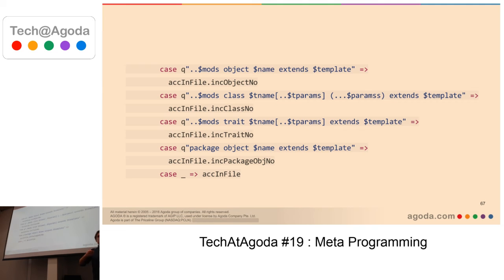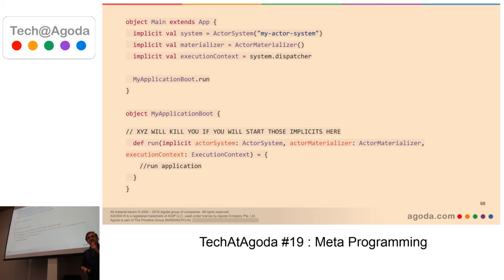So maybe you can look for something similar in your language of choice and try to find these kinds of use cases and some kind of solutions and compare them to Scala meta, for example, right? Is it similar or is it better or not? Or you can have another use case, for example, you start your application and you don't want to have some kind of definitions in this boot, right? You have the boot method of your project. And for some purpose, you don't want somebody to start some kind of object in this class, right? So you can make a comment threatening people, right? Or you can have a compile time checker saying, hey, you are initializing this object, you shouldn't, because somebody said this is not following our convention, right?